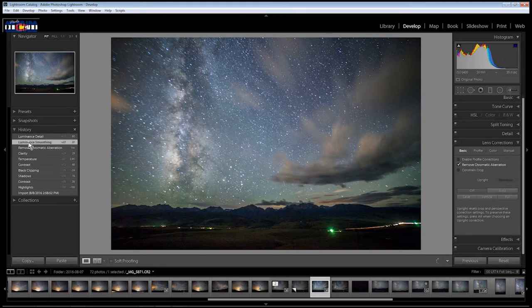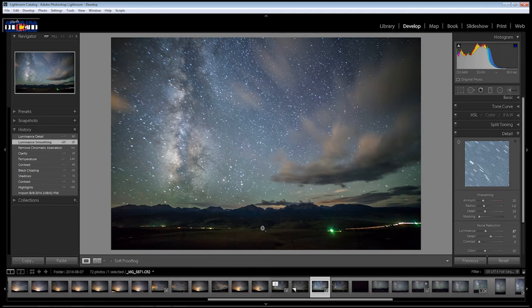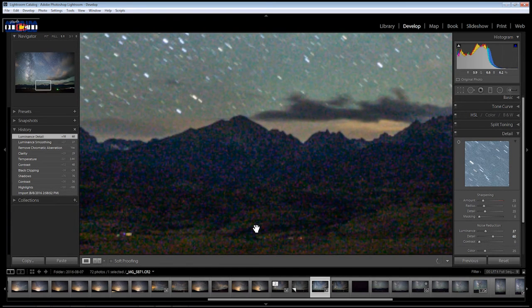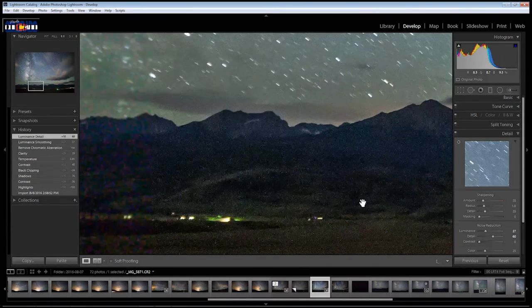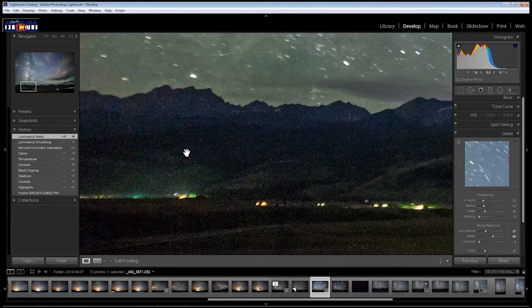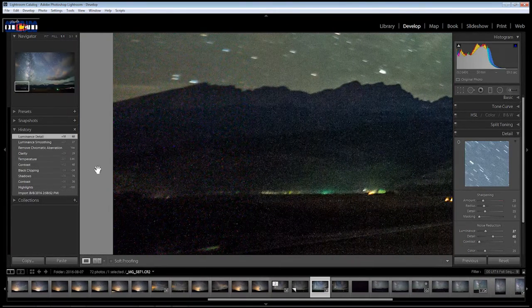Come back up again, detail. Noise reduction, I brought it up pretty high, typical for what I do for 6400 ISO. And then I brought back some detail. I brought it up to about 60. And zoom in once it loads. Here we are. Obviously, at 6400 ISO, you will lose information, you will lose sharpness, you will lose clarity.